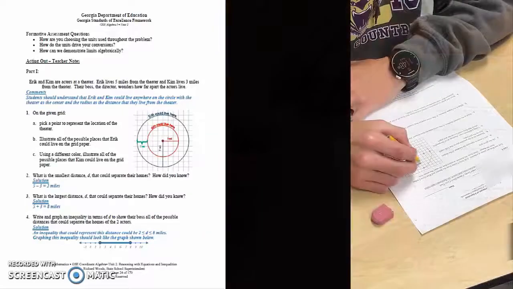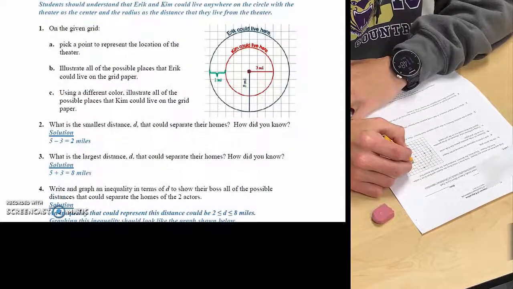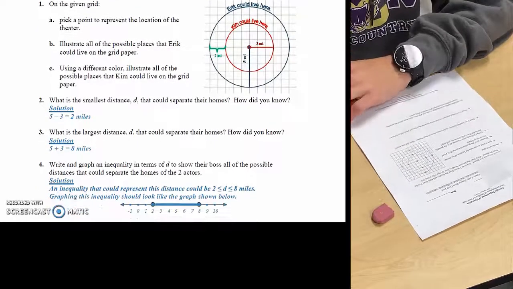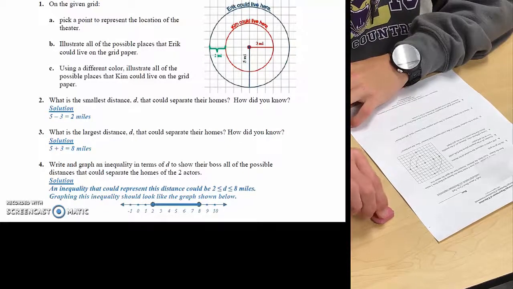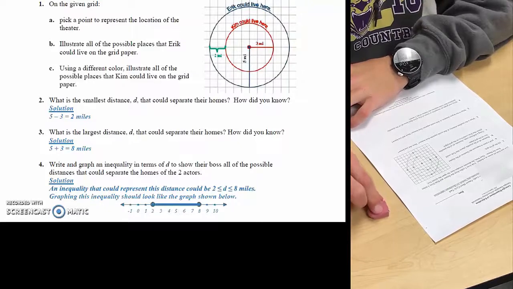Along with mastering the standard in question, students are also able to work together in order to demonstrate the modeling of mathematics, which is one of your standards for mathematical practice. And they do this by extracting information from their graphical display in order to answer questions about the shortest and longest distance from the theater.